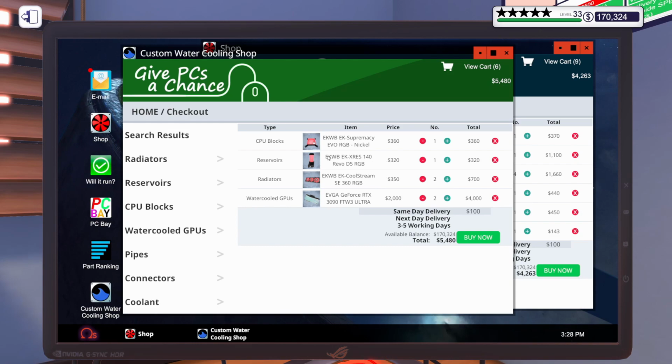Obviously, it's all RGB, and then for the graphics cards, I'm going to put in 2 EVGA RTX 3090 FTW3 Ultra Hydro Copper gaming GPUs. So $4,000 worth of GPUs. I want same-day delivery on all this stuff because we're going to build it right now. I'm going to build it with you guys.